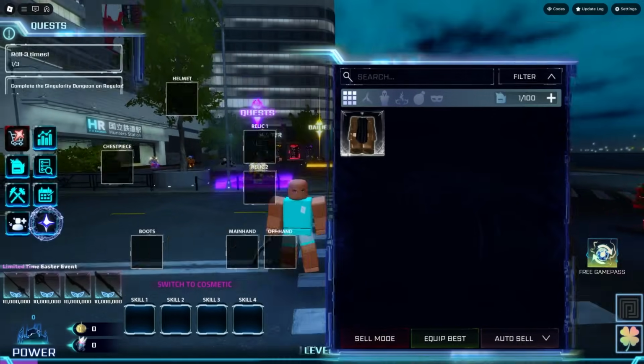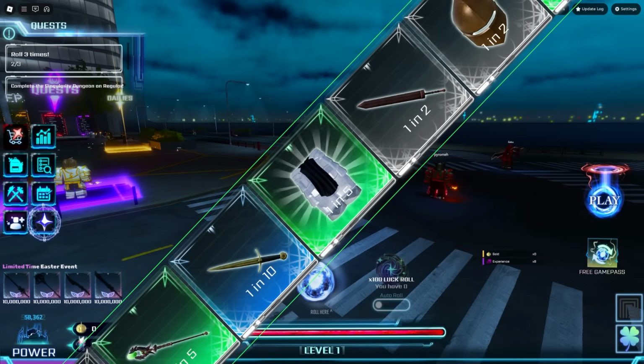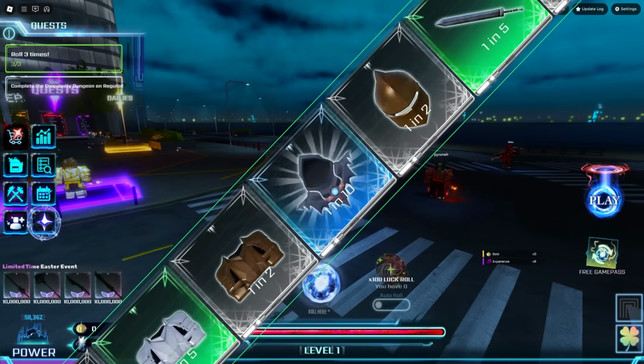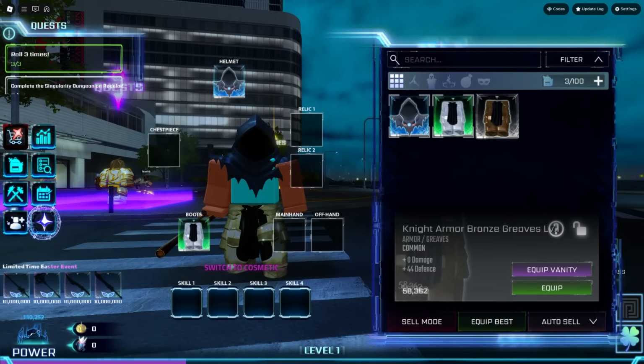I think what we got were pants. Okay, so go ahead and I guess equip them. Ooh, we got better pants. Ooh, we got a 1 in 10. I'm guessing that's a helmet. So go ahead and equip those.